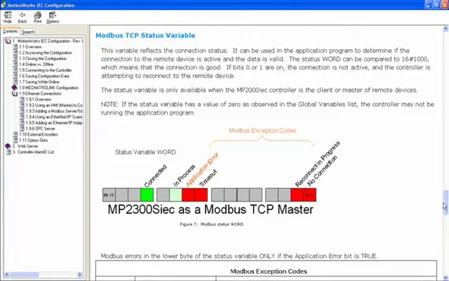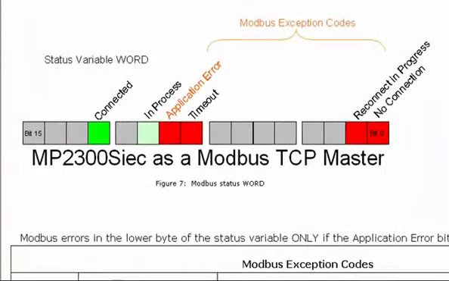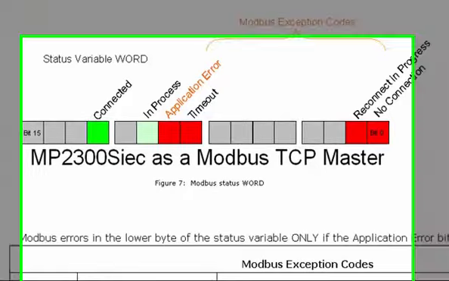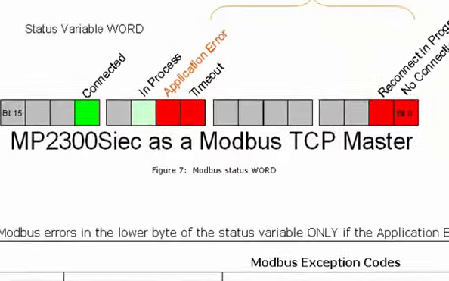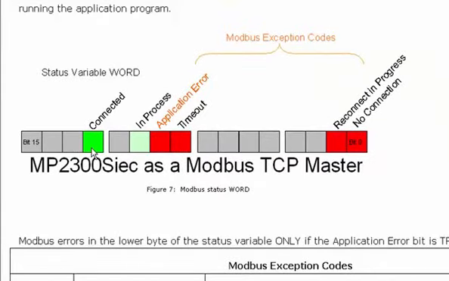And finally we get to the part here about the status variable. So the status variable is a 16-bit word, and it's this bit here, bit 12, which you want to see on. And that's why back in our program we want to see this in hex. This 1 is indicating that bit 12 is on, as per this help. And what you wouldn't want to see is the no connection bit on, which would be you'll see a 1 in that value. We're going to do an example with that here later.